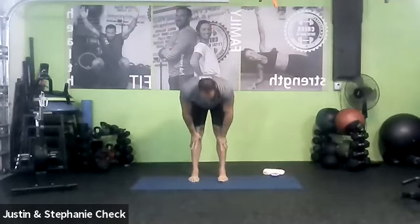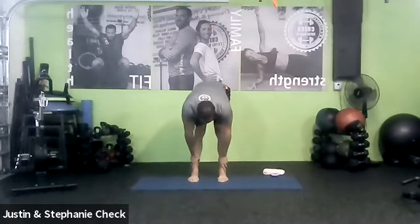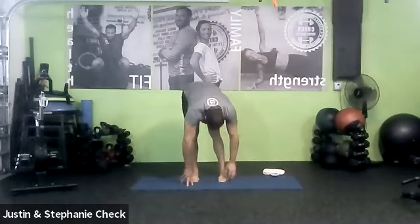Let's take a nice big breath in — sun salutation, reach the arms overhead. Take a couple breaths into the first one, draw the abs tight, squeeze your glutes, reach as high as you can through your fingers. One more big breath, and on your exhale, forward fold — take the hands down the legs. If you can get them all the way to the floor, great; if you can only hang on to the ankles or shins, that's fine.